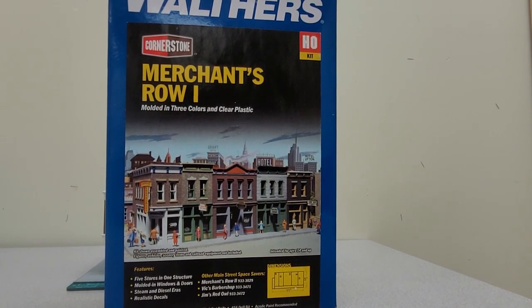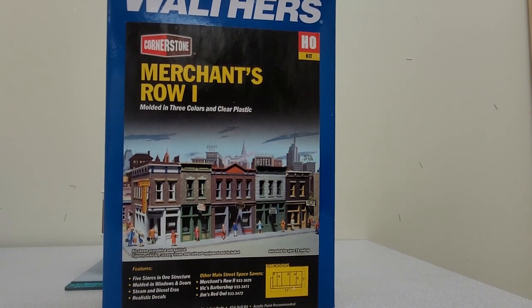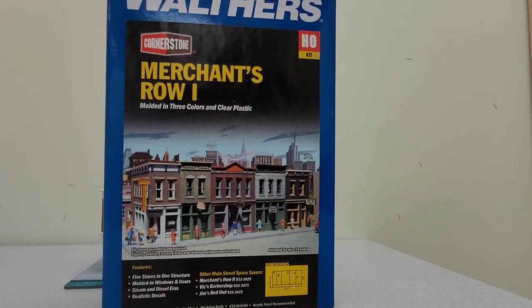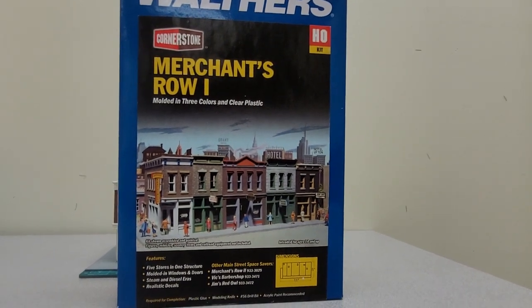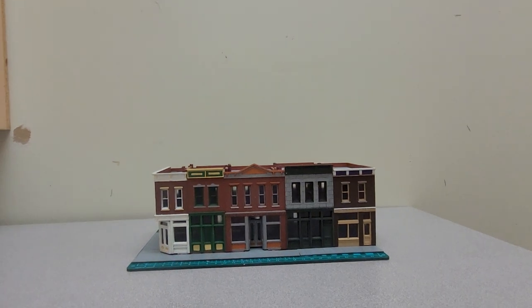They're great little kits, fairly easy to build. This one I picked up a little over a year and a half ago. It took me a little while to get it all put together but I've just finally finished it, so I thought I'd showcase this one today. So we'll just remove the box here and there you go.